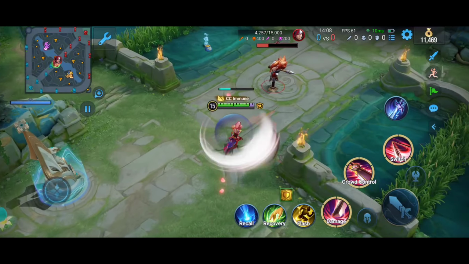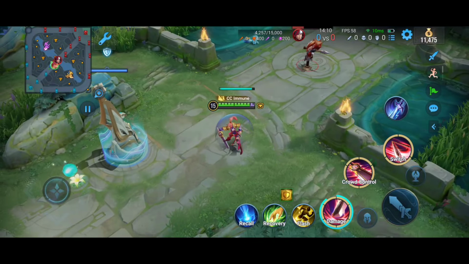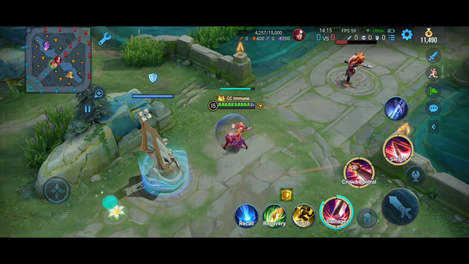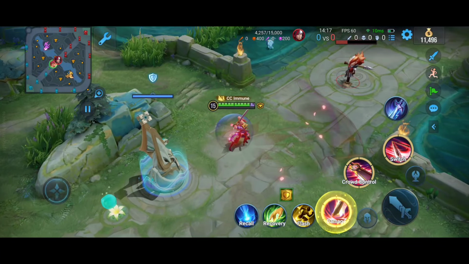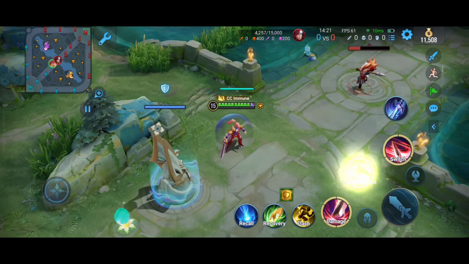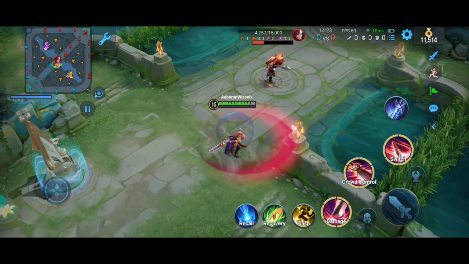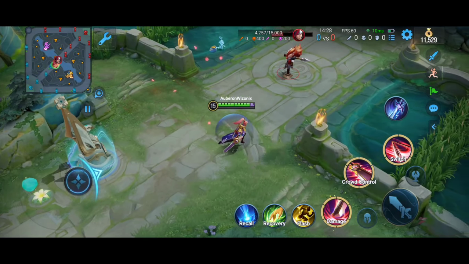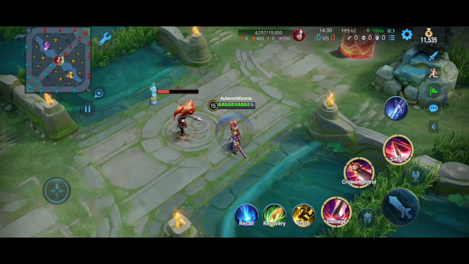Again, CC immune, so this is very good against crowd control. If the enemy is having a lot of crowd control, you can use this form and you will be able to use your crowd control immunity and they won't be able to stun you while you're using abilities. Not only that, when you're using abilities in this form, you also get 40% damage reduction. So I'll show you that now.